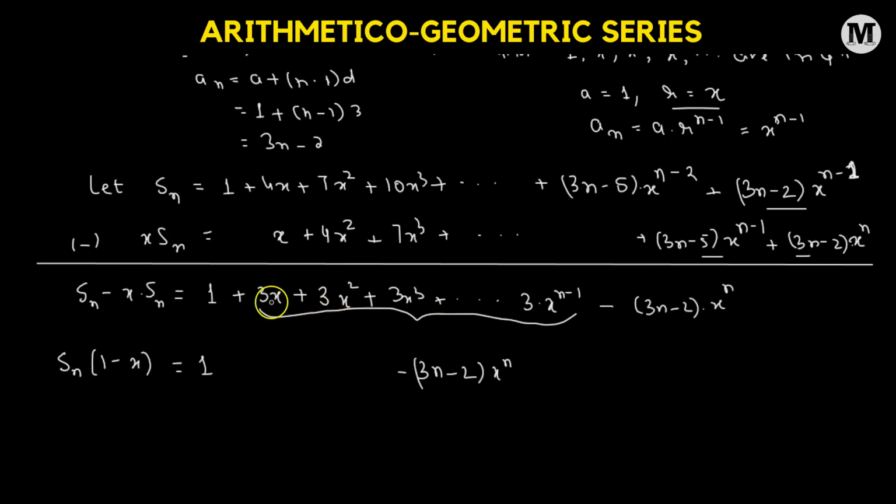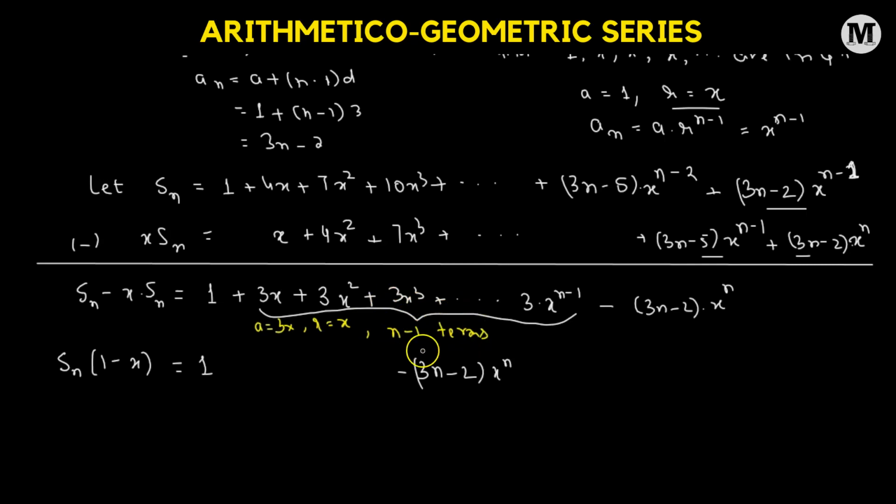Let's take 3x squared and divide it by 3x. So that's going to give us the common ratio r as equal to x. We can verify that if we take 3x cubed, the third term, and divide it with its previous term, 3x squared, that's also going to give us the common ratio as x. Here, the first term a is going to be 3x. And how many terms are there? So there are in total n minus 1 terms.